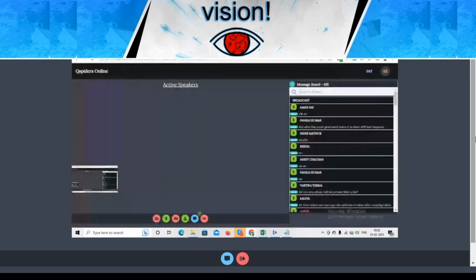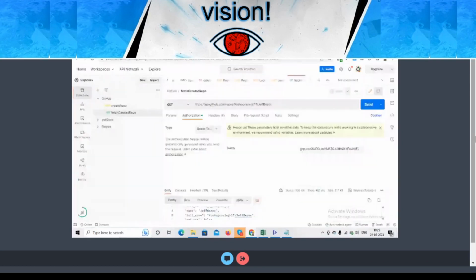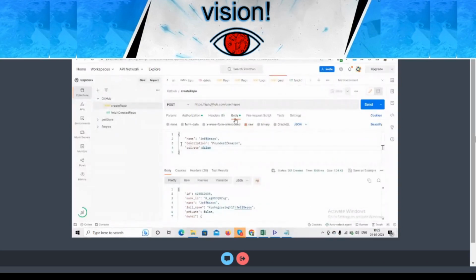Now, the question: after the page is generated, it is showing 400 bad request. If you are getting a bad request, it means that you did something wrong while writing this, while naming. Maybe you have not added double quotes in this attribute name. If you are using a string, you have to put it in double quotes, because a string will always be under double quotes.